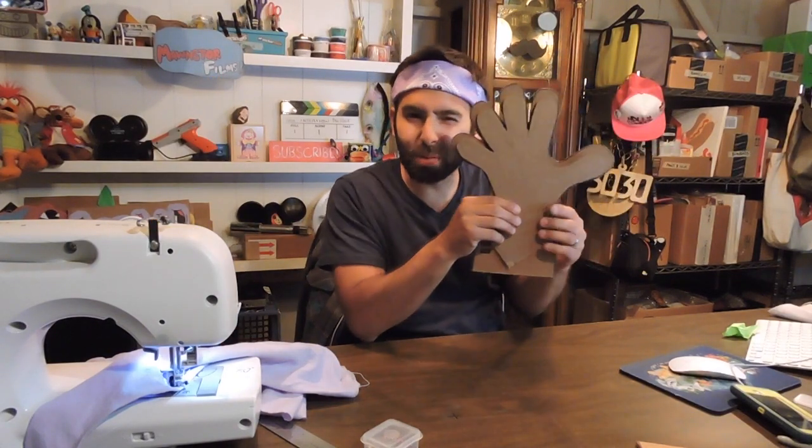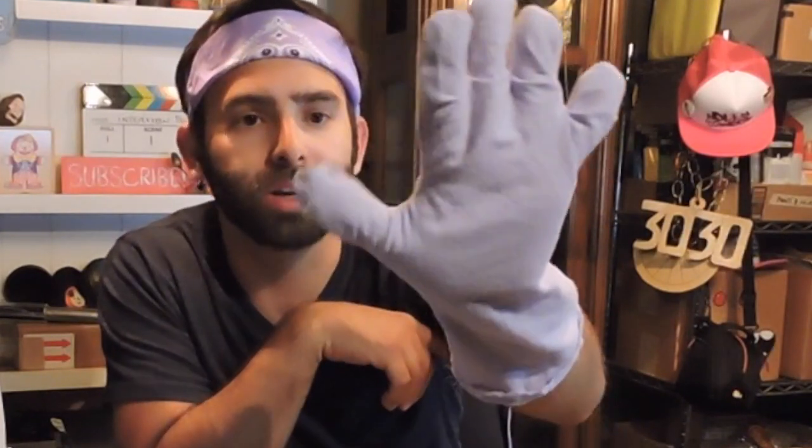Then I got really cocky and thought I had it. I took my original and brought it in a bit — I said I just need a little more space. Yeah, look at that — he's kind of got some really weird baby fingers going on there. Long story short, I do not know how to make gloves.